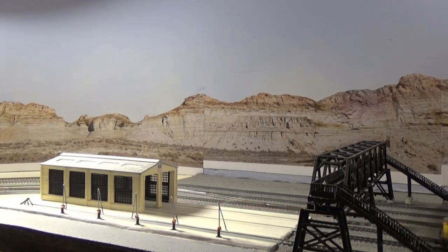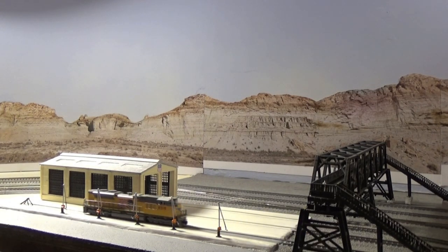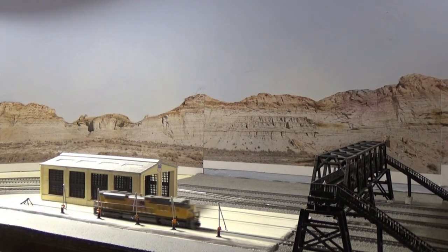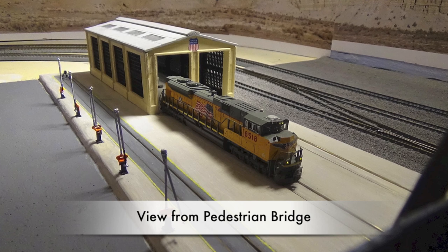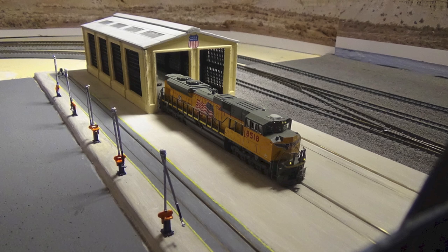As you can see, the diesel runs smoothly and without any problems on all three tracks of the facility. I still have some weathering and detail work to do, but I'm pretty happy with this method for paving the facility. To close out this video, here's a final view of the facility from the nearby pedestrian bridge.